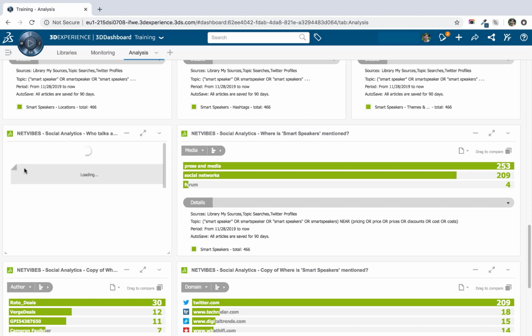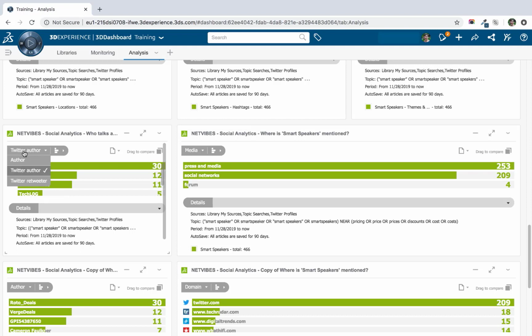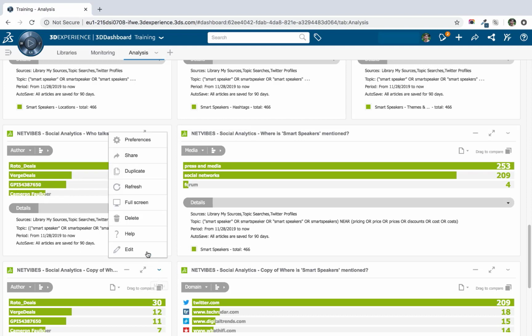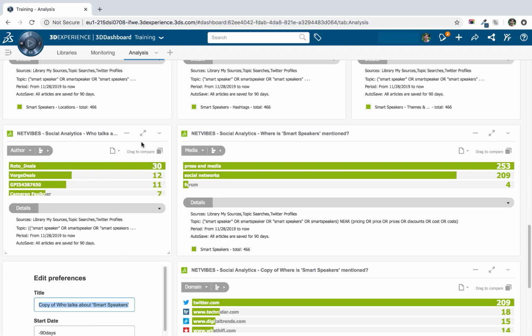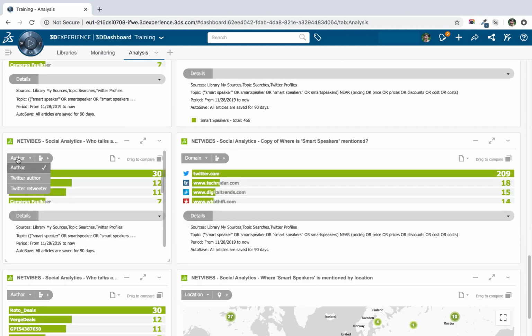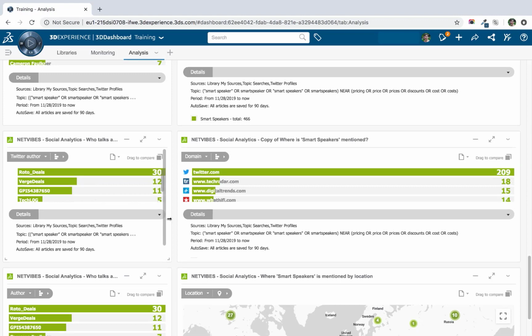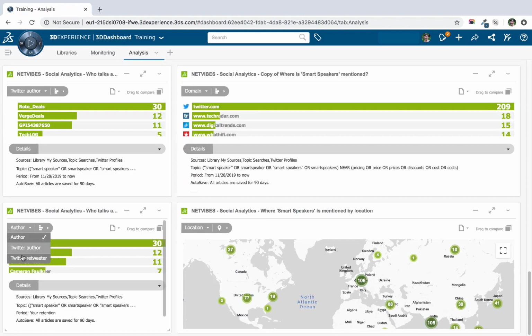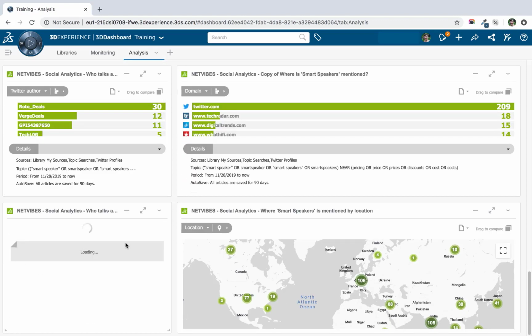This one will be set to authors. This one will be set to Twitter authors. So we can see the original author of the content, even if it's a retweet that we've picked up. And then this one, we can see just the retweeters.